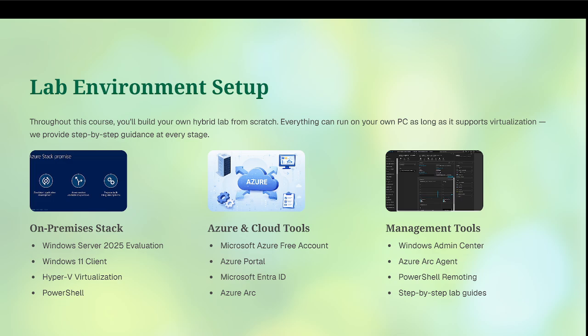So here we need a Hyper-V computer, and in that we need Hyper-V and a Windows Server domain controller. One Windows Server 2025 Evaluation Edition is fine, and a Windows 11 client, and then Azure integration, and then Azure Arc management, and then hybrid cloud administration. So we need one system with Hyper-V basically.